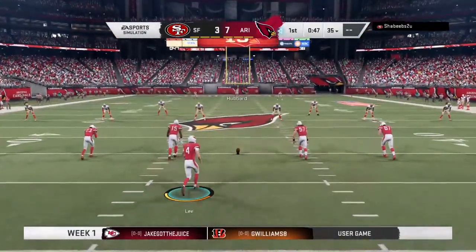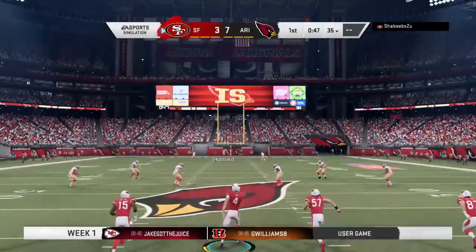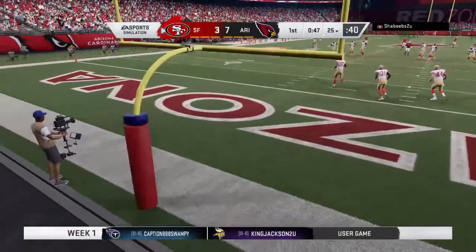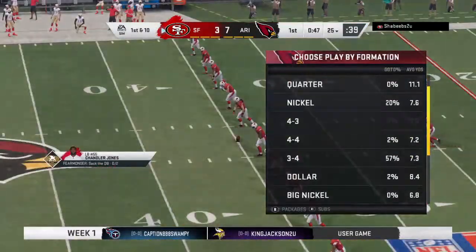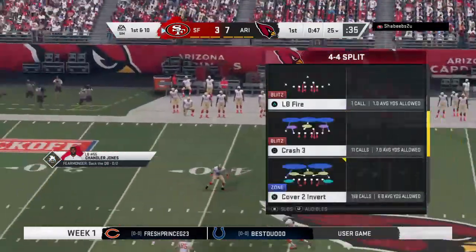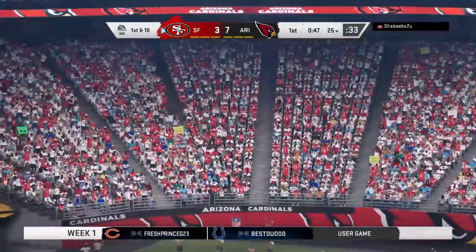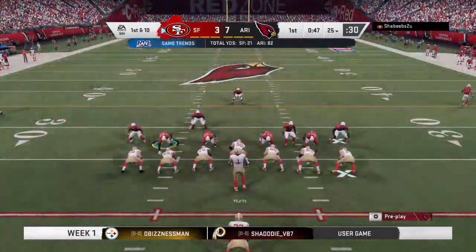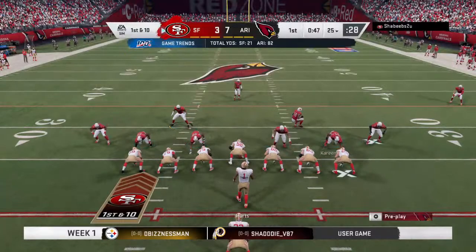Set now to kick this one away, and off it goes. And this will not be returnable. It's out of the back of the end zone for a touchback. The 49er offense set to get this drive underway.